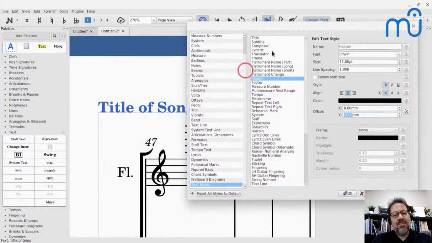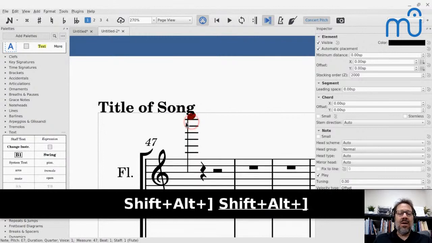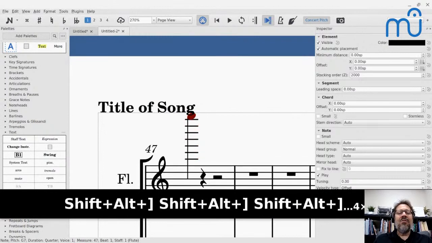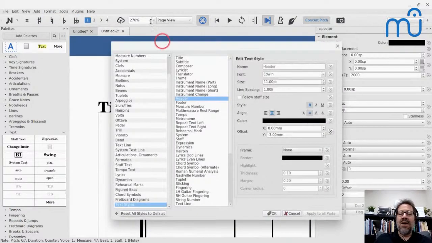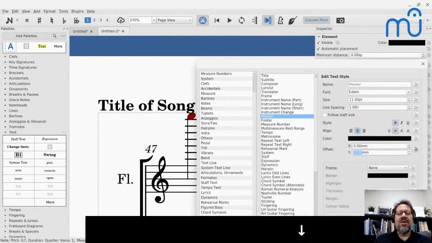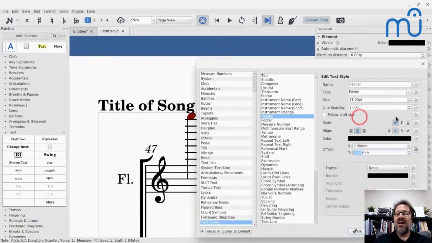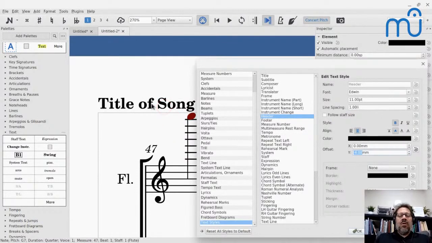header into the margin. And now that it's in the margin, the note no longer is colliding with it, right? Now, did I go far enough? No, because the G is hanging below. So let me go back to Format, Style, and instead of only 3 millimeters, let's say 3.5 millimeters. It still kind of touches. Let's call it 4 millimeters. So there you go. 4 millimeters moves your header into there.